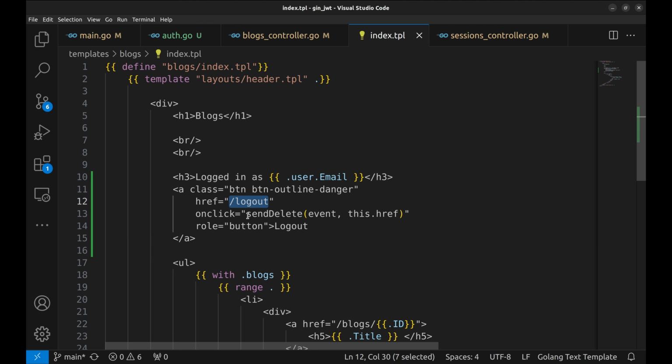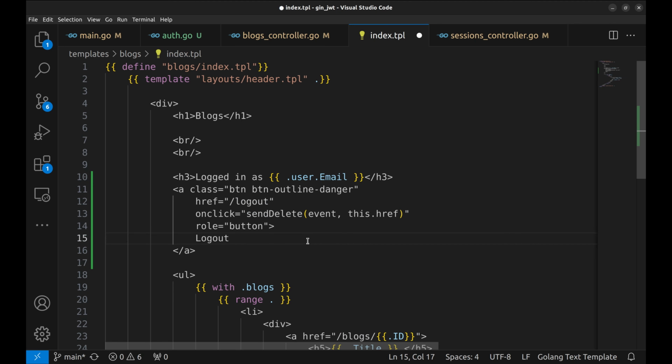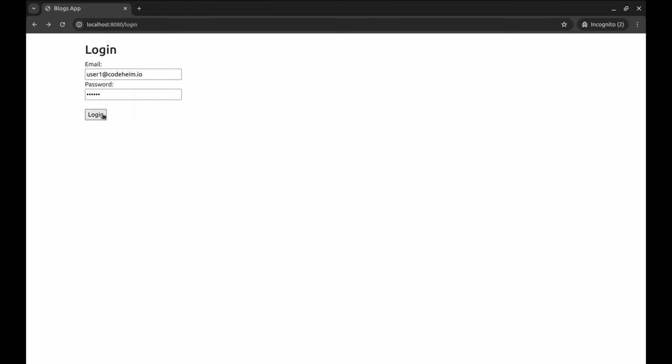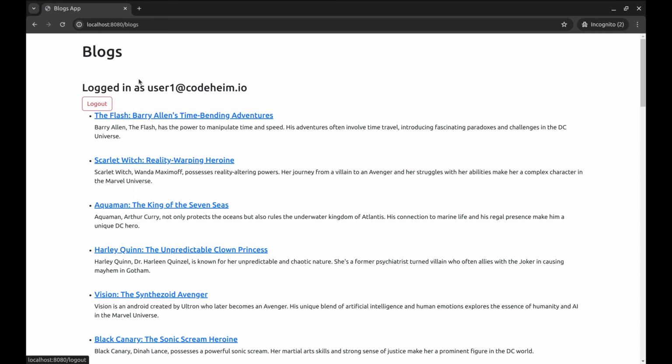The Logout API is of type HTTP delete, so we will add a script to send this request. Now, on a successful login, we show the email of the user here. Next, we will implement the logout functionality.